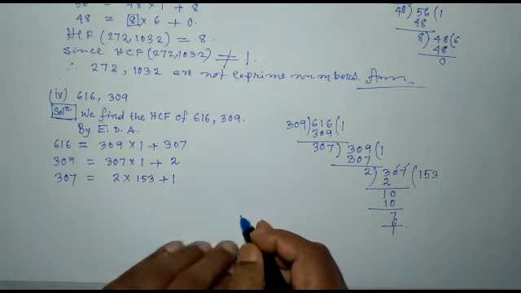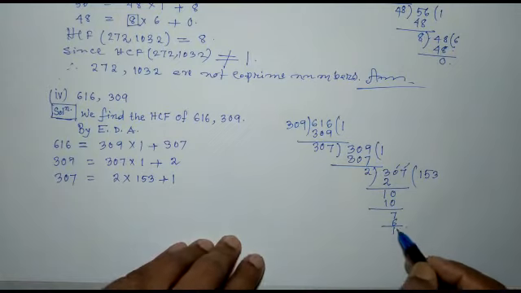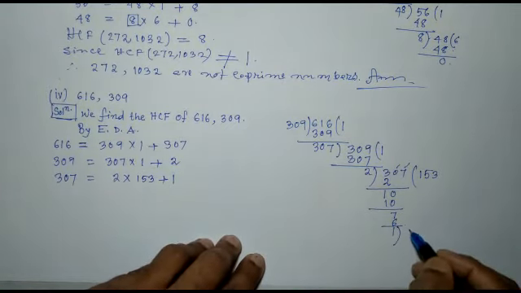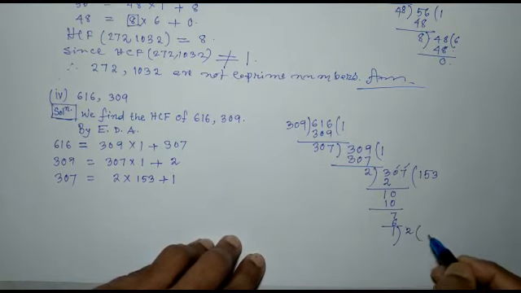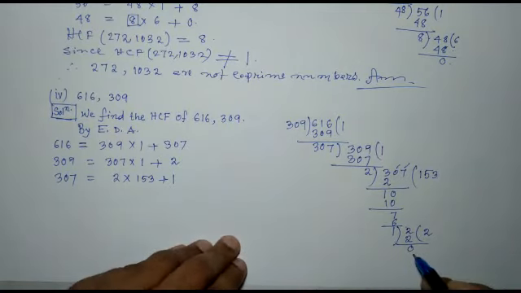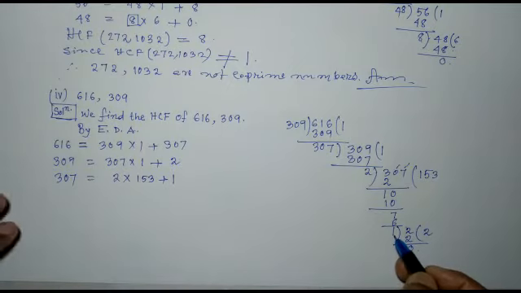1. So we have to continue the division until we get the remainder 0. So by 1 we will divide that 2. So it is only 2 times. 1 into 2 is 2. Subtracting we get here 0. So when the remainder is 0, the last divisor is the HCF. So HCF will be 1 here.